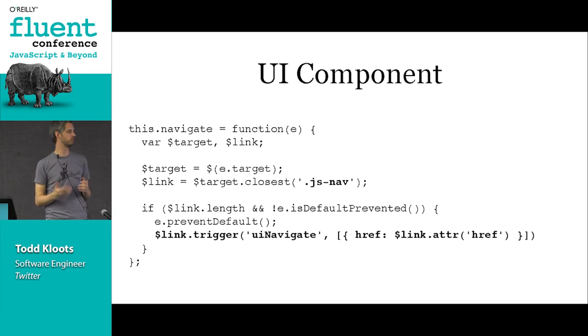I'm sorry, I have one more slide up there that I forgot to tell you about. Any conscientious developer that is intercepting clicks on links probably already knows this, but it's worth mentioning that you'll want to ensure that it's only traditional left clicks that you're intercepting and navigating. So you'll probably have something similar to the code that we had to write, to ensure that it's not a right click, that you're not breaking context menu behavior, et cetera.